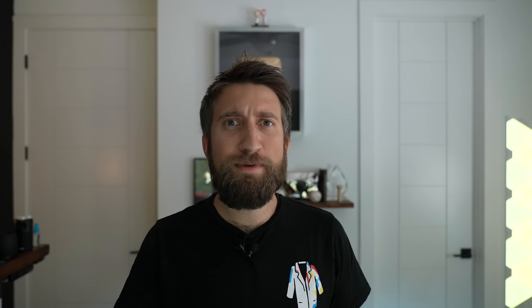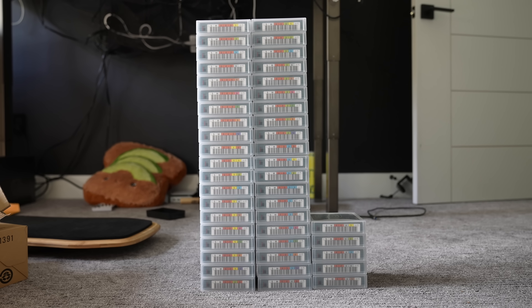One of the biggest benefits of this storage solution is how much physical space it won't take up. 860 terabytes on tape is so much smaller and lighter than spinning hard drives. I've moved quite a lot in my life, and at one point I made the huge move of switching countries about a decade ago. I had so much data on so many drives that it took me so many trips to move them all, because I didn't have the confidence to throw 20 or so hard drives into a bag as check luggage on a flight. Whereas with these tapes I'd be more than happy to throw all 860 terabytes into my hand luggage — they can be rocked around and I wouldn't be too worried about the preservation of the data.